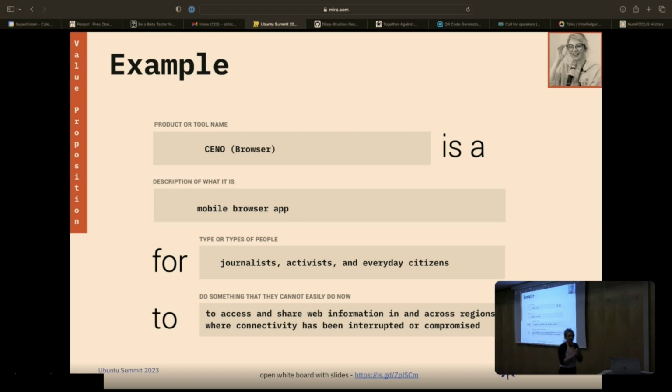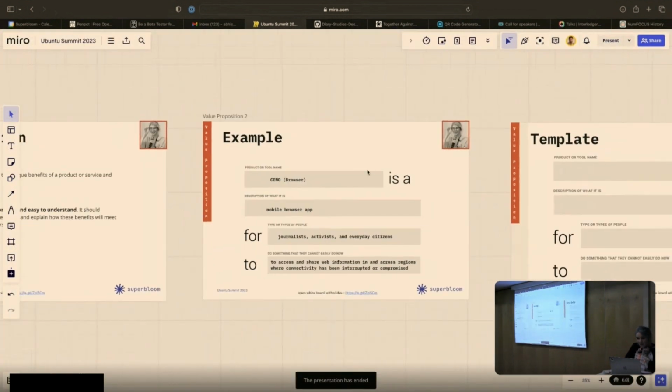I'm going to set a timer. I'm going to give you 5 minutes. Go for it. Where's the timer? Amazing. Mira has an inbuilt one. Oh, cool. Your clock will go off before mine. Oh, amazing.